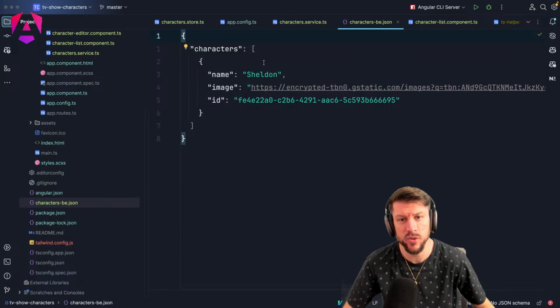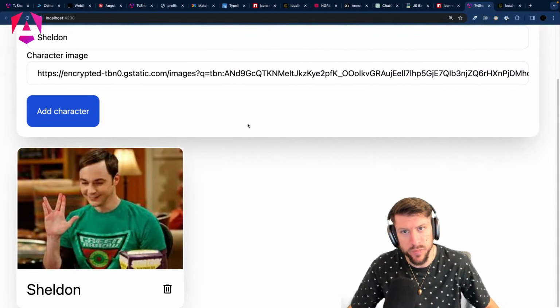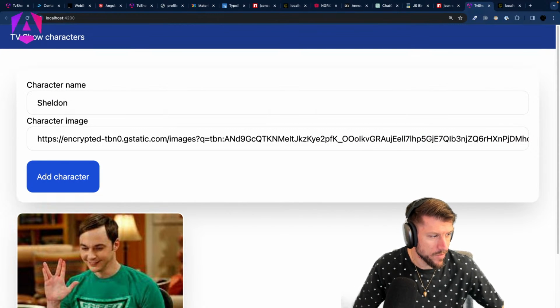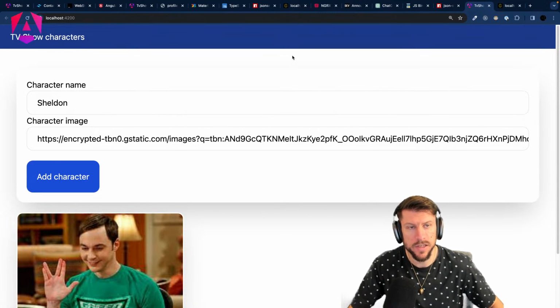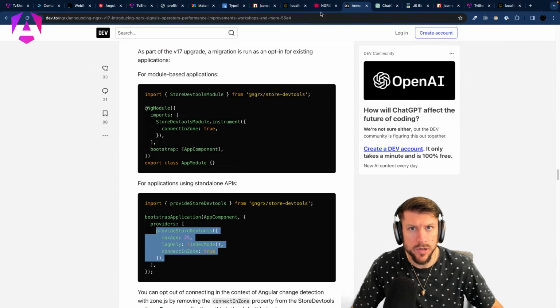Now, of course, we could do a put. Of course, you could do error handling where you patch the state with displaying spinners and whatever. You can go crazy with that. But that's the basics of the new Signal Store. You can also, as Ilya pointed out, have multiple feature slices, state slices, which is cool. So yeah, I think that's a pretty neat one. I like it. I think it's cooler than the current one. Also, what they say on the NgRx docs, where do we have them?